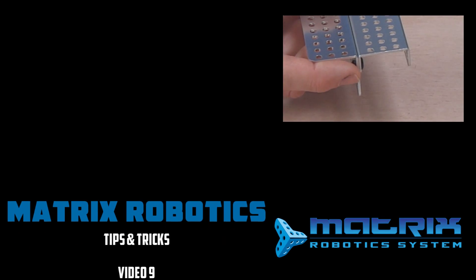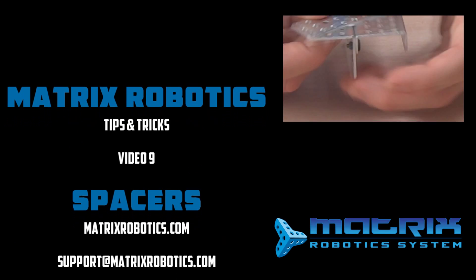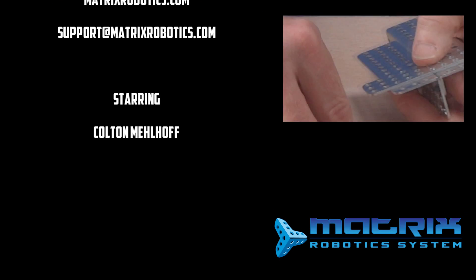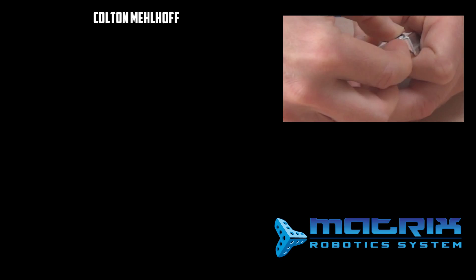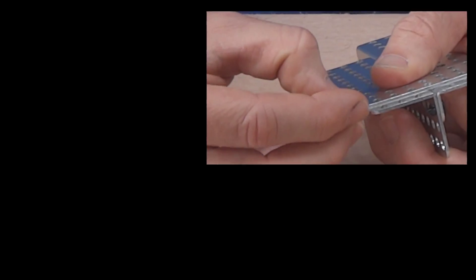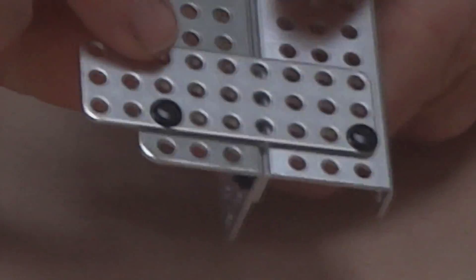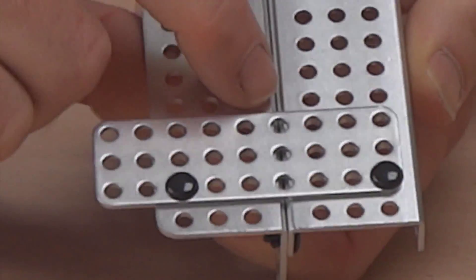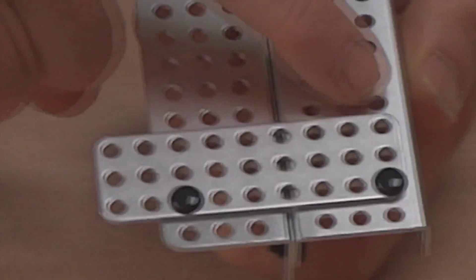It's going to be completely consistent. I can take this plate and a couple more connectors. The holes will line up perfectly going across this joint right here. What I've done is from the hole to this seam between the two parts is eight millimeters and then it's eight millimeters to the next one. So it's completely consistent going across.